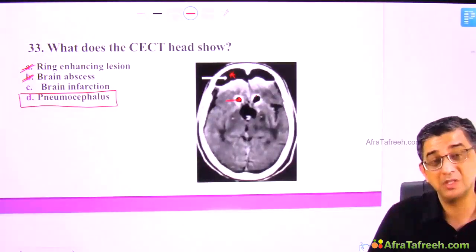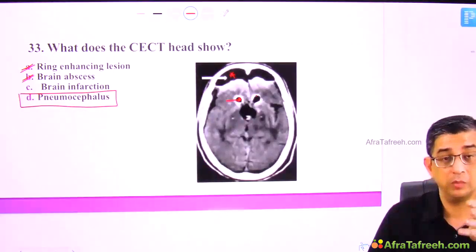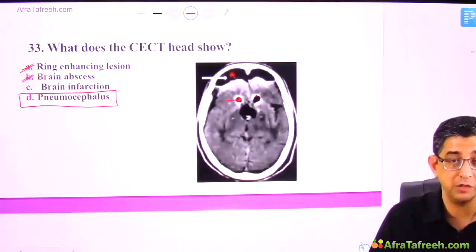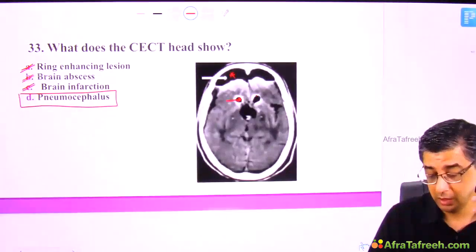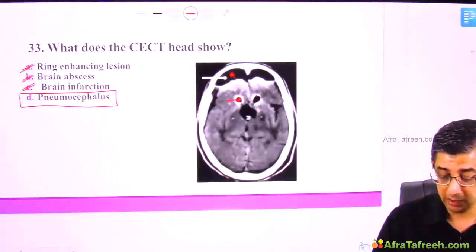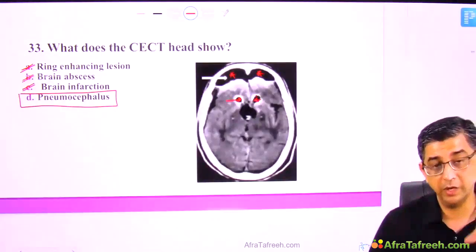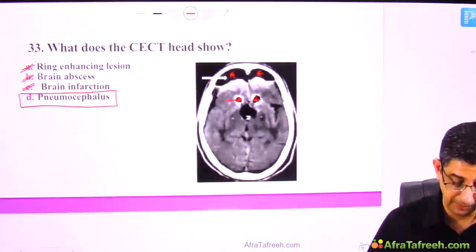Plus, usually in brain abscess, the clinical history should give us some suppurative process. It could be osteomyelitis, it could be bronchiectasis, it could be TOF spell in pediatrics, but at least some evidence of infection should be there. And brain infarction will have hypodensity, but all these circumscribed black areas where I've just put stars are unlikely to be areas of brain infarction. This is pure air. There's a fracture of the bone which could have resulted in this.